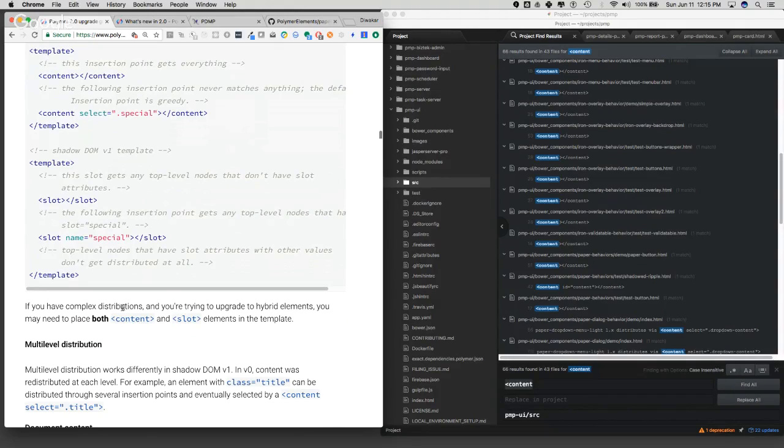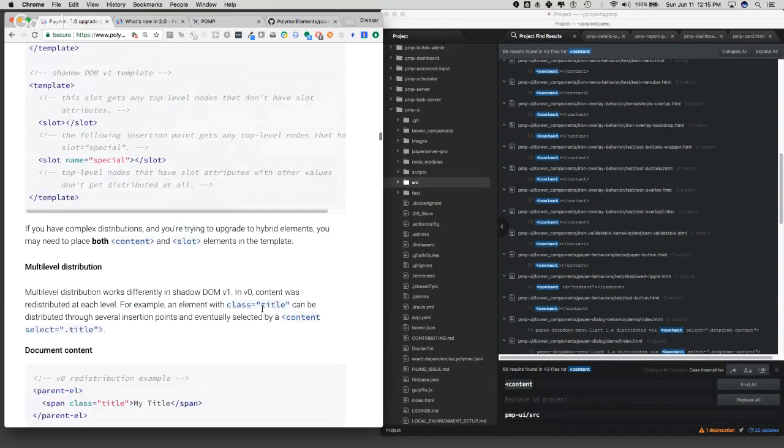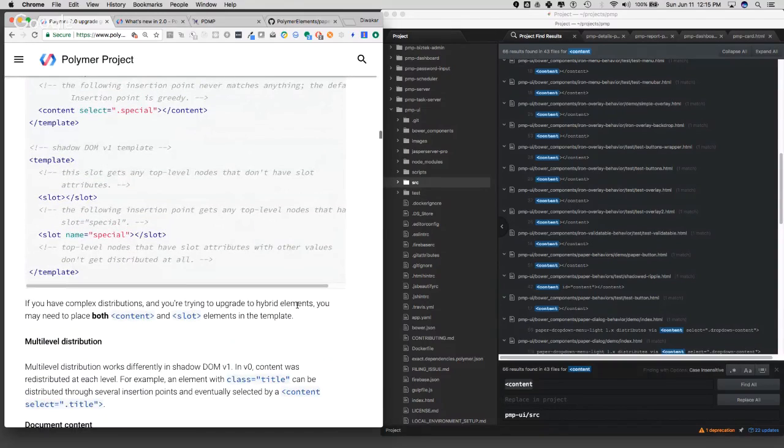So if you have complex distributions, when you're trying to upgrade to hybrid elements, you may need to place both content and slot elements in the template. Okay. I'm trying to stay away from hybrid elements, but it looks like, I don't know, we'll have to see.